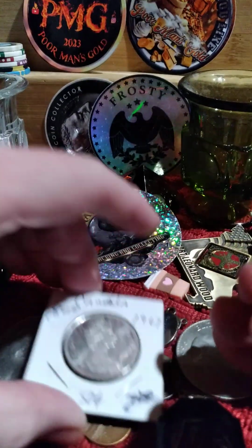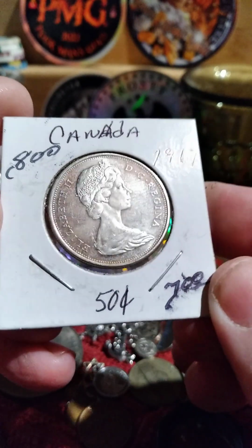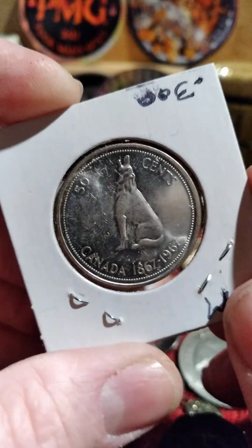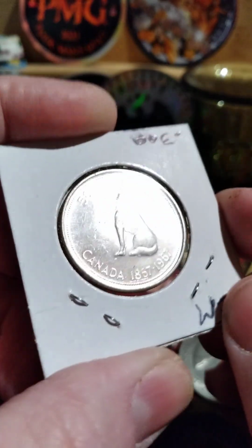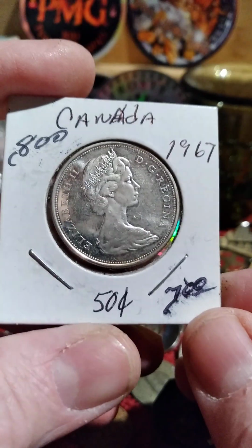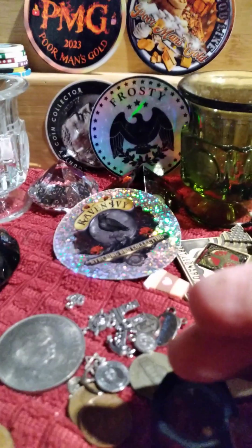But the last one, he had 2 of these, and I bought one a couple weeks ago or last week. Went ahead and got the other one. It is the 100th anniversary of Canada, with the Howling Wolf on it. You can see it's got good mint luster, so it's pretty well uncirculated. And online, if you look these up, they cost more than $7 from the big dealers like APMEX. So I got a good deal on that one, I thought.